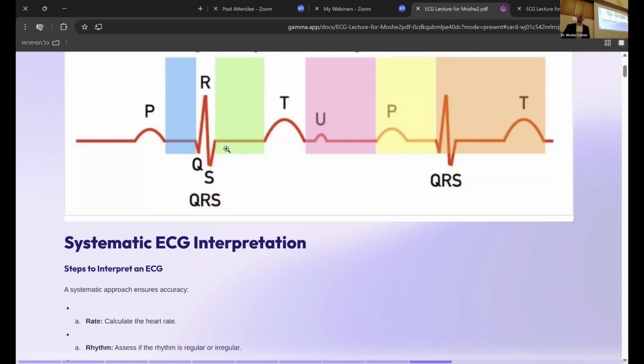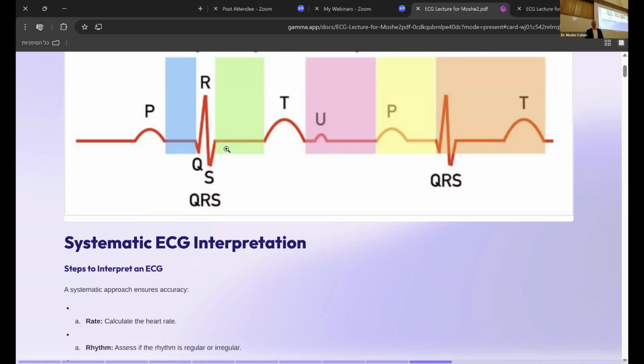Why do you think it's so important? Do you know the concept ST elevation MI? Have you heard of it? What is ST elevation compared to non-ST elevation? You understand what I mean, ST elevation, right? When the ST segment is elevated, it's elevated because of what we call current of injury. A part of the heart is injured. So why is it important to differentiate ST elevation from non-ST elevation MI? You have an idea? Which one is more dangerous?